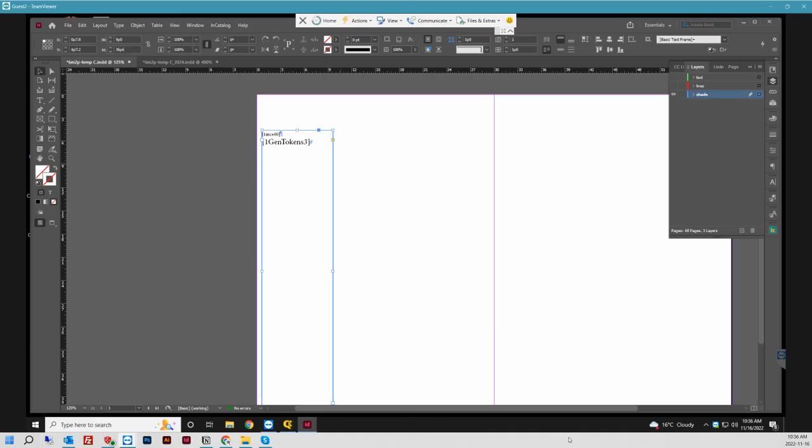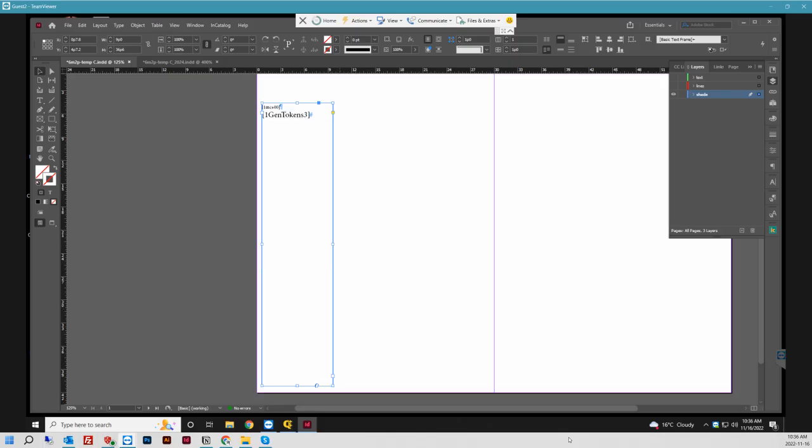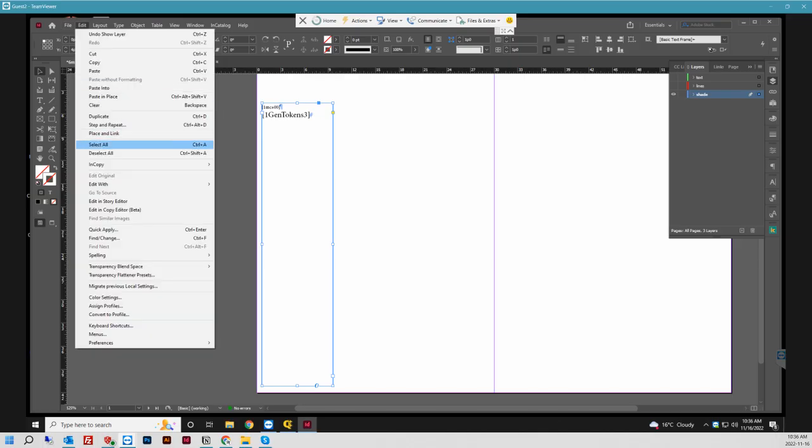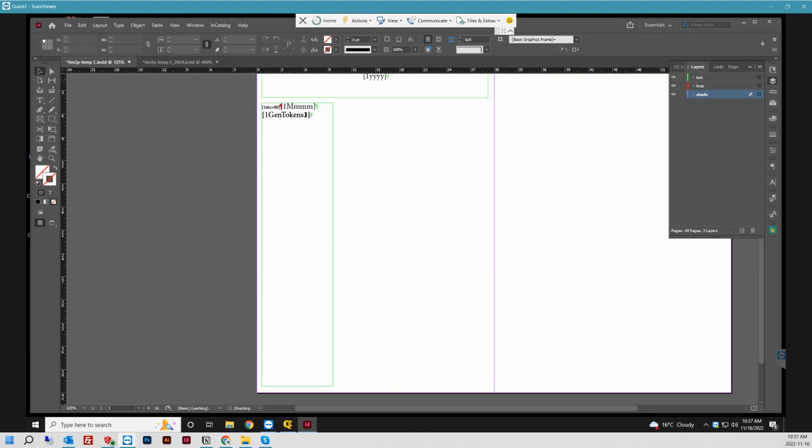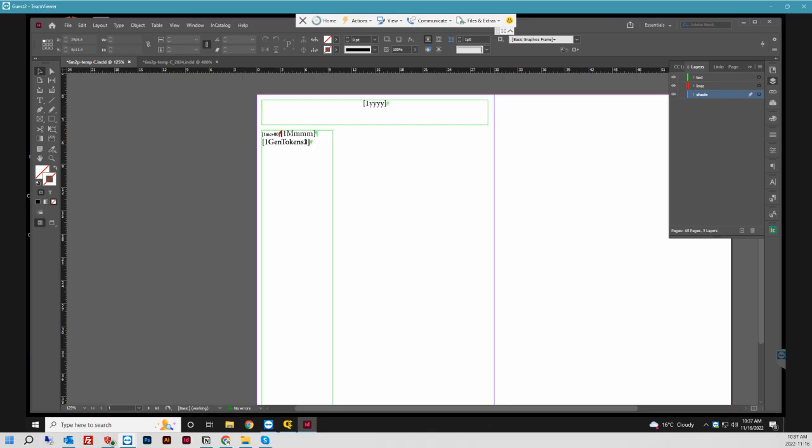Okay, and then we want to step and repeat these. Count 3. Or, yeah, I guess 2 more. Should be not in P4. But you're going to want to do all 3 layers at the same time so that you're not missing anything. Save time.